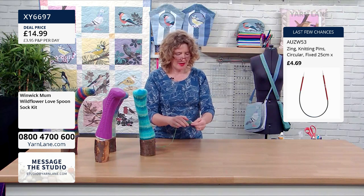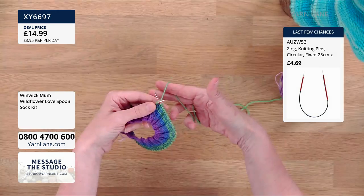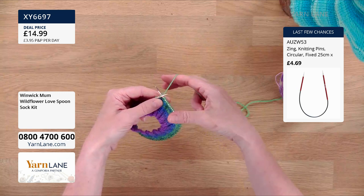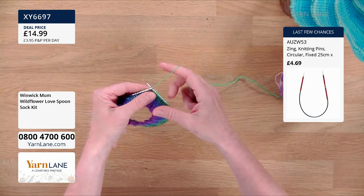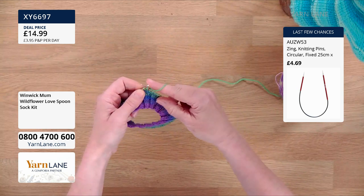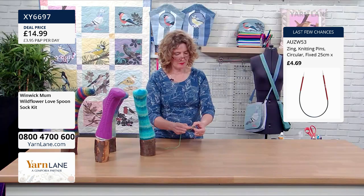Okay. So you'll have to show me that. So normally, if I was knitting with my whole yarn in the right hand, this is my English throwing method, I'd bring the yarn over that way and make the stitch. If I take the yarn over the other way instead and make the stitch, then what happens is I'm actually using less yarn between the two stitches. Okay. And so it tightens it up.